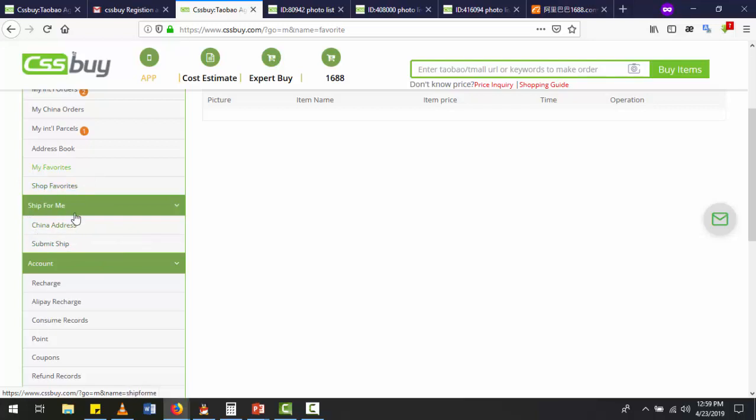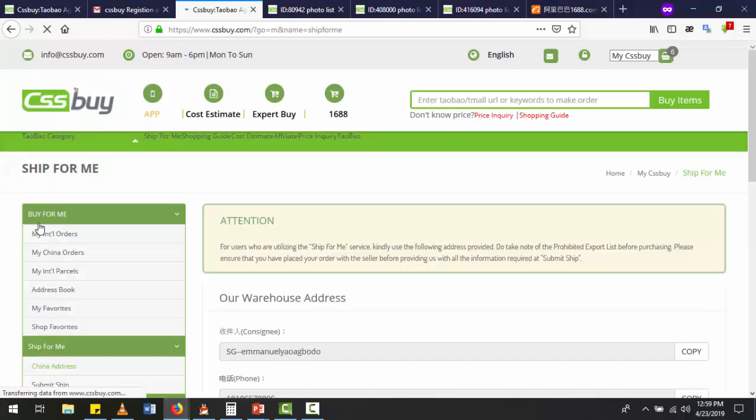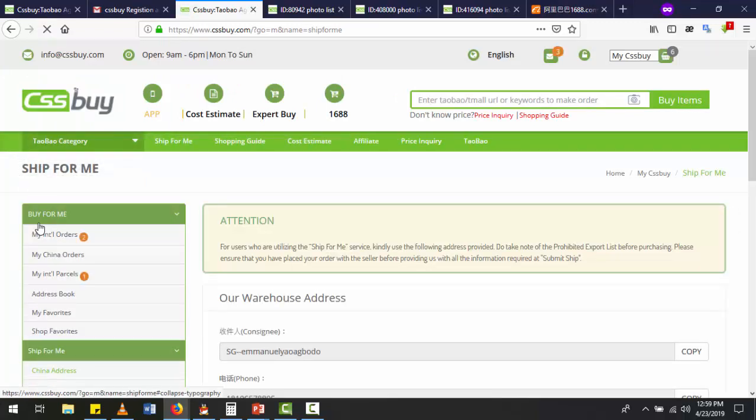Now down to the ship for me option, you get your China address. Cssbuy gives you a China address, so that in case you have your own seller, you only want Cssbuy to help you by forwarding or shipping the product or the parcel to your country of destination.